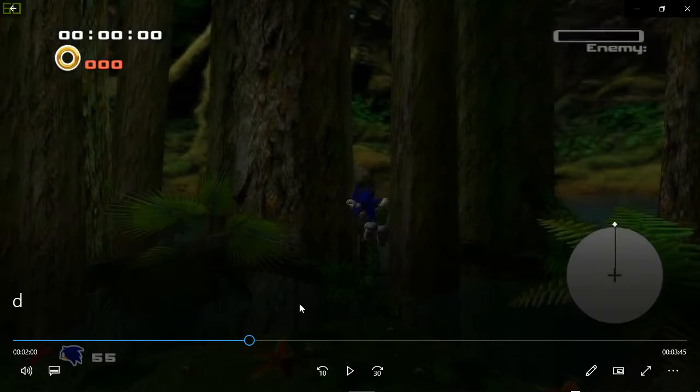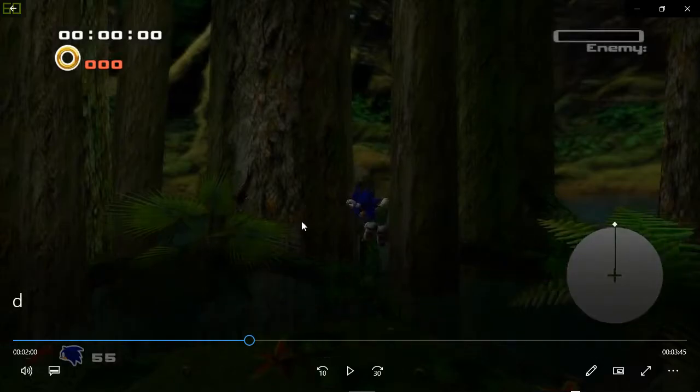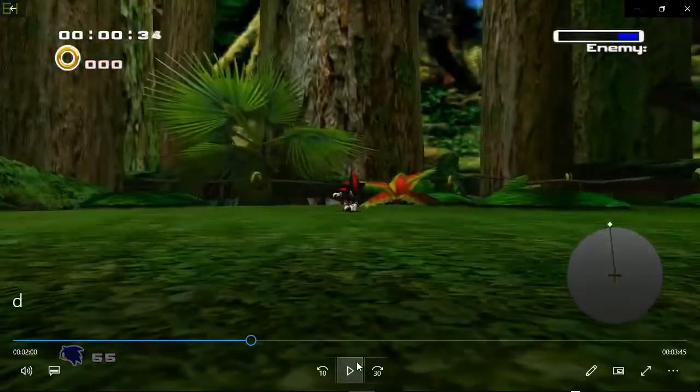Alright, so Shadow 1. This is a pretty complicated fight. A new strat was found by Onvar recently, and that strat lets you do this fight without any RNG, because beforehand there was RNG on whether he was going to jump or do a big jump. He could do a little jump where it doesn't lose you any time, or he could do a big jump and try and homing attack you, which lost you a bunch of time. So with this strat that doesn't happen.